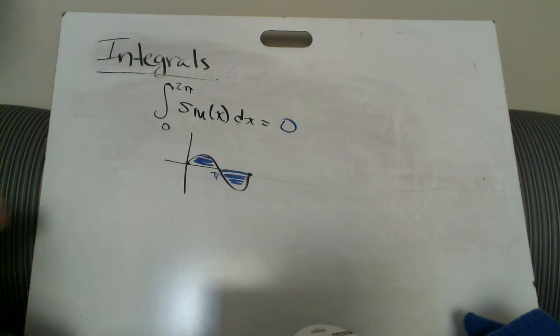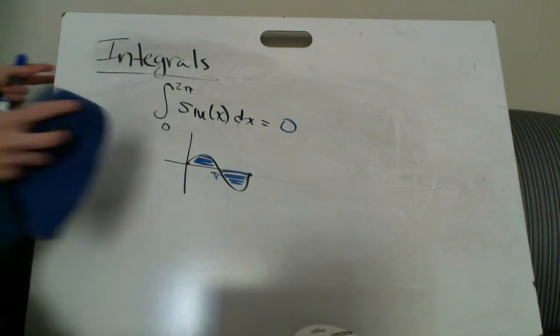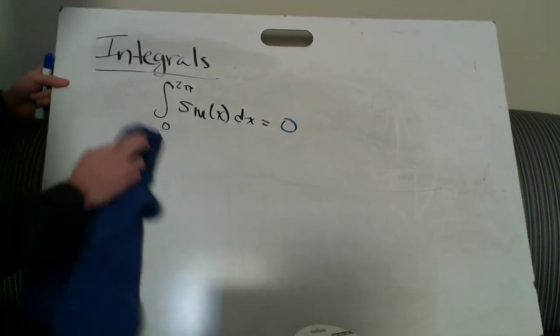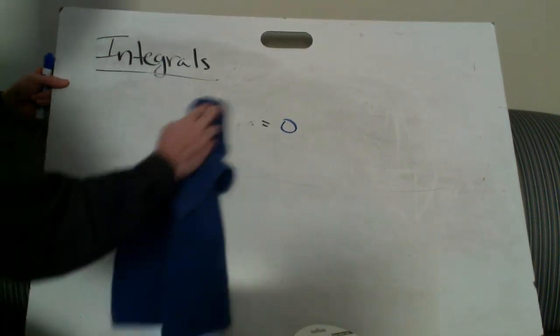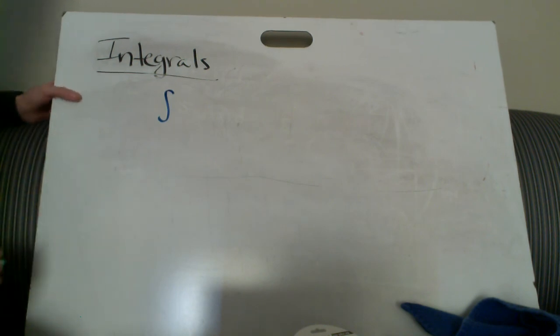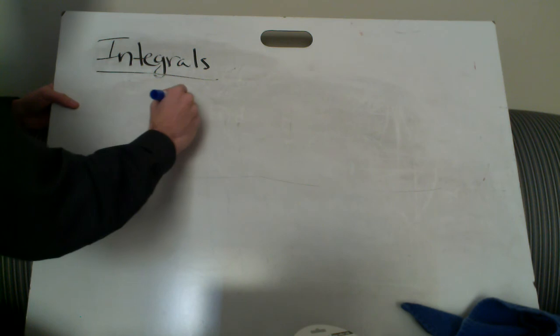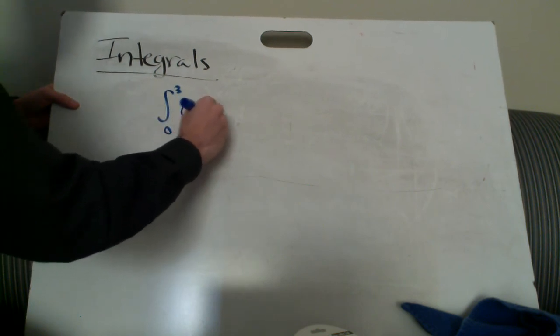So that's all I've got for you today. I'll leave you with one question to perhaps try out on your own. And you can try this one out by taking your best guess and then using fnInt on your calculator. Should be fine. So let's find the integral from 0 to 3 of x squared plus 1.